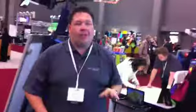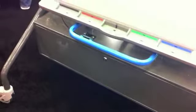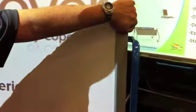Again, each of our solutions is designed per individual school. So if you'd like a CPU lockbox at the bottom, you can have a lockbox. If you'd like a shelf, you can have a shelf. If you don't want anything for special ed, you can just have that for special ed. All of our units also come with a handle, so people don't use the board to drive the cart. Number one reason boards get destroyed.